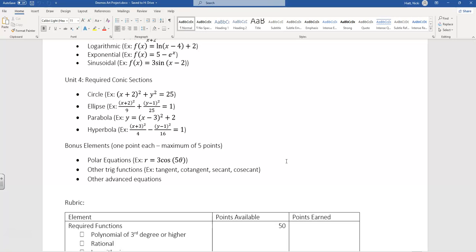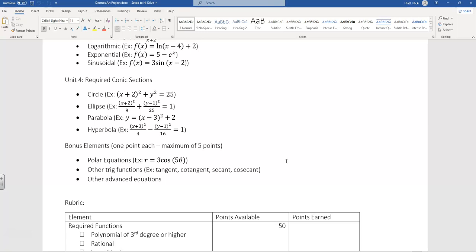So if it is more complicated than that. You also may want to use things like lines or points. You definitely may want to use those to get your picture to look the way that you want it to look. They're not required. They're also not extra credit because they should be very basic for that. If you are unsure about whether something counts as an advanced function or not, just ask me and I'll let you know. You get a maximum of 5 bonus points for those bonus elements.